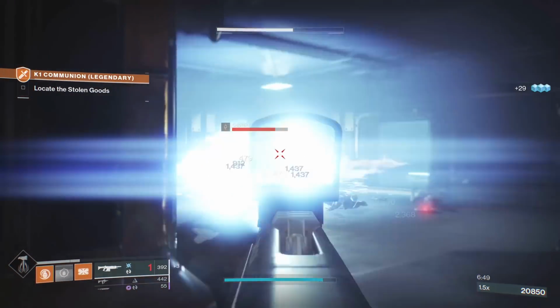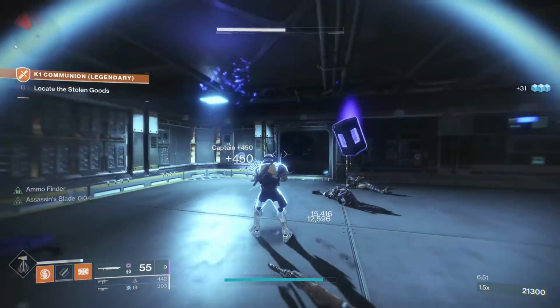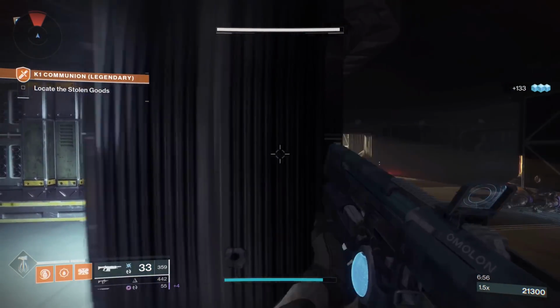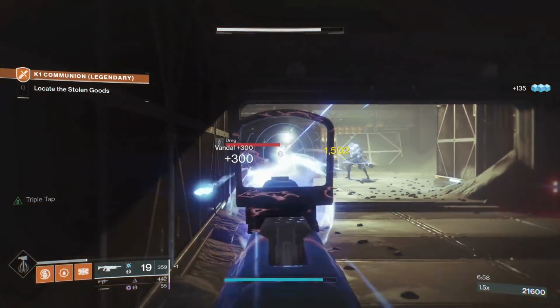Now if you break his shield, usually I just like to run in there, finish him. Don't even mess with it. I have so many ammo finders on, by the way, for swords. That's why I probably never run out of sword ammo. Swords are a really good thing this season.